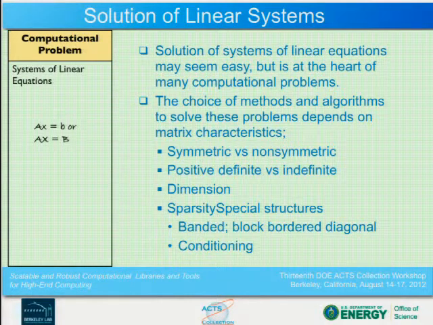first, I have to see what I know about the system that I'm about to solve. Do I know anything about the symmetry? First, do I have the matrix computed? Do I have an explicit form of the matrix? Is it symmetric? Is it non-symmetric? Is it positive definite, indefinite? The dimension, and the sparsity. Is it a dense problem or is it a sparse problem? And that's what is going to start my choices of what algorithms and methodologies will best apply to the problem that I'm trying to solve.